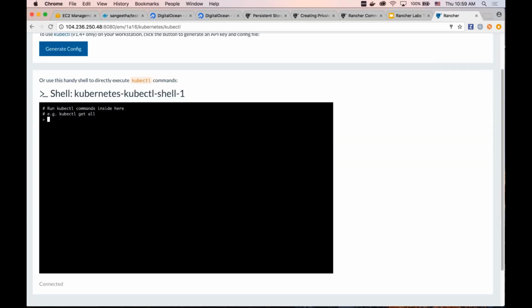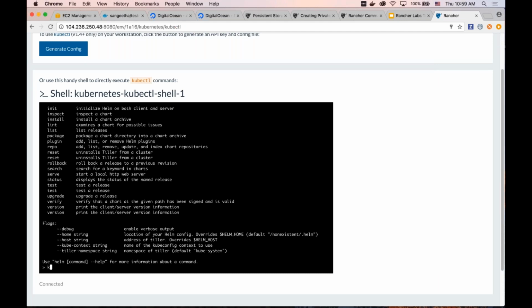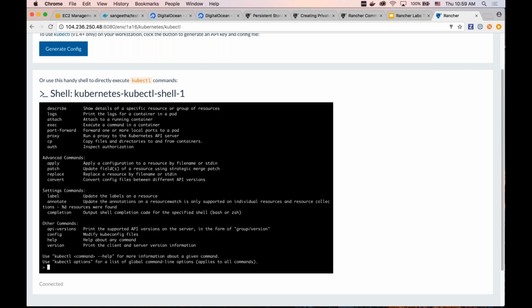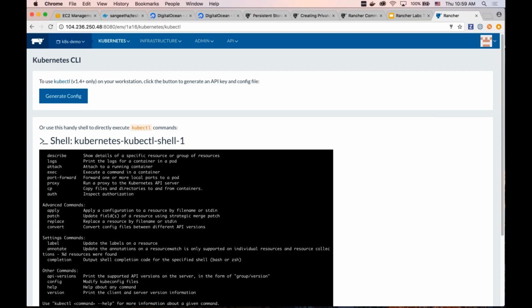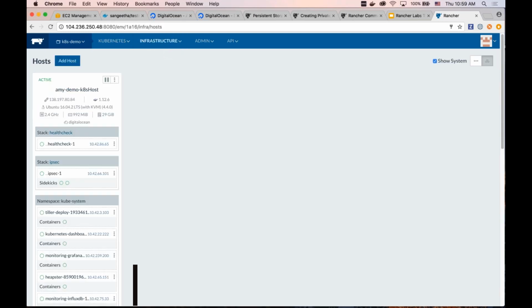So you can go ahead and click through this. We also have Helm installed on here. So let's just try Helm. I think the command is helm help. So we have Helm on here. We have kubectl here. This is just a shell that we have for you. Another thing that you can try doing is actually execing into your host and then execing into your kubectl container. That way you have more of a direct interaction with your kubectl.